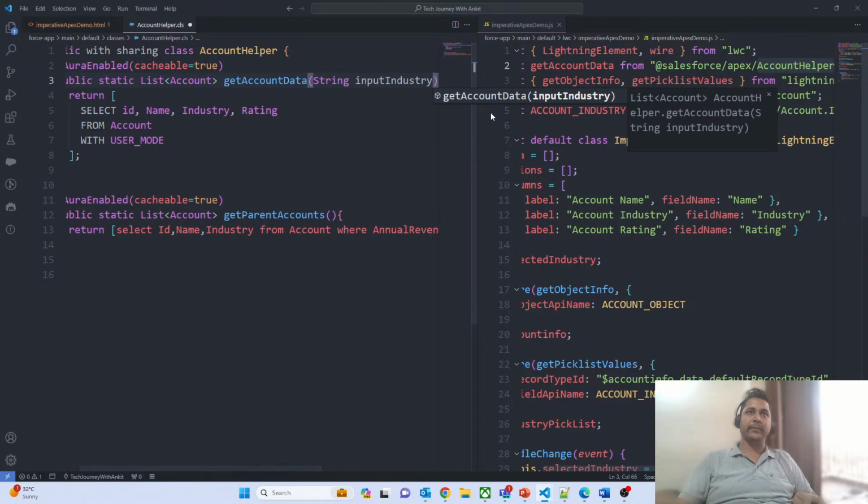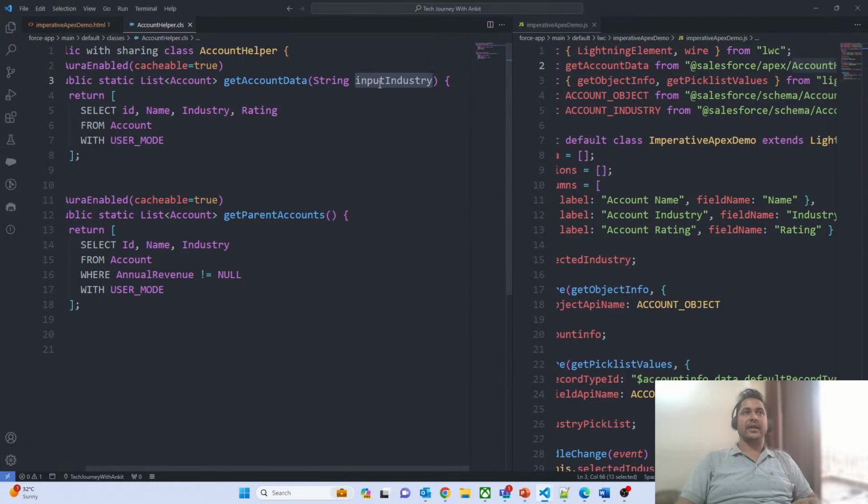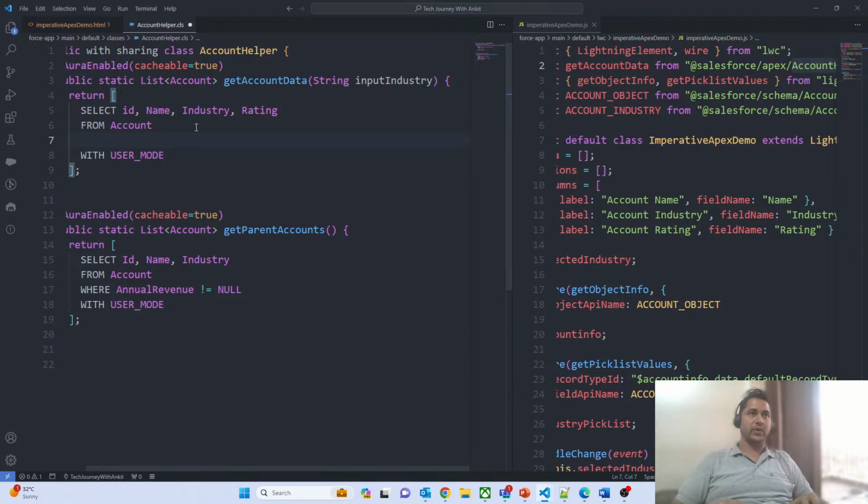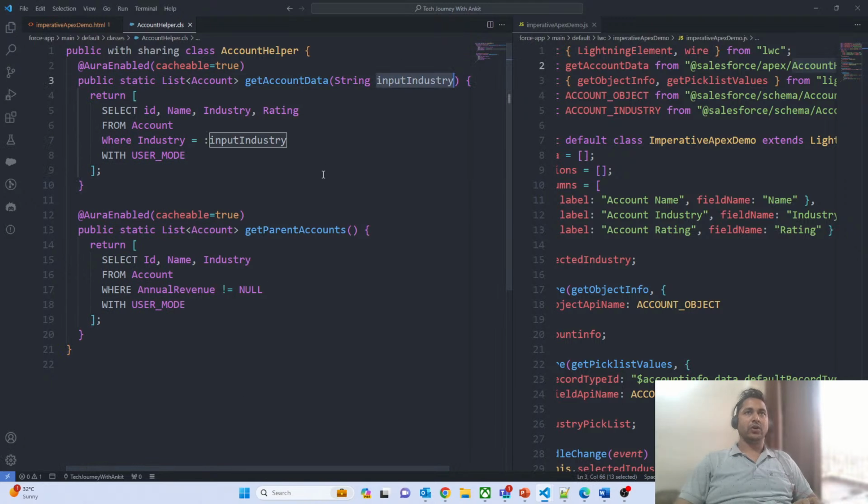You can give any name to the parameter. Whatever value the user inputs, we are only filtering for those industries. So here I put the criteria equal to the binding variable. We have modified the method to accept one parameter. Let me deploy this.